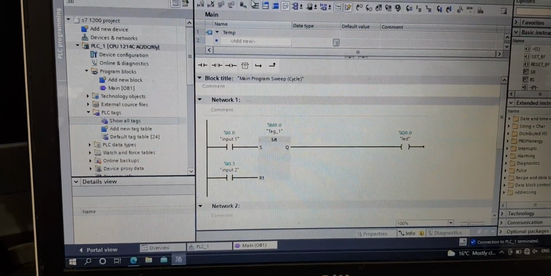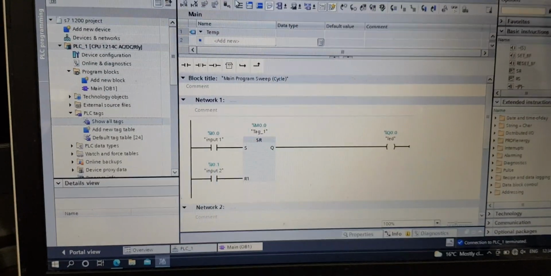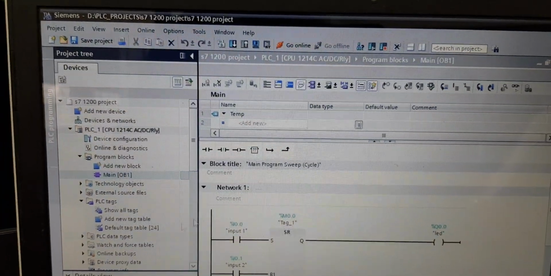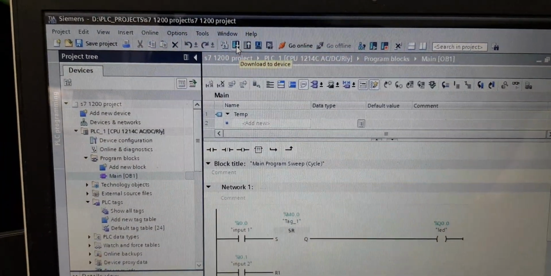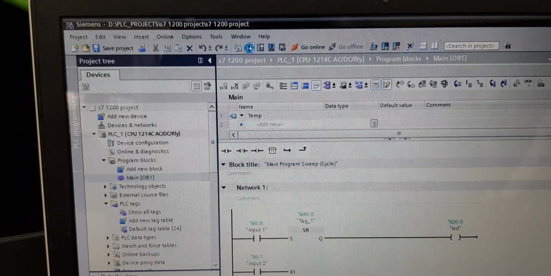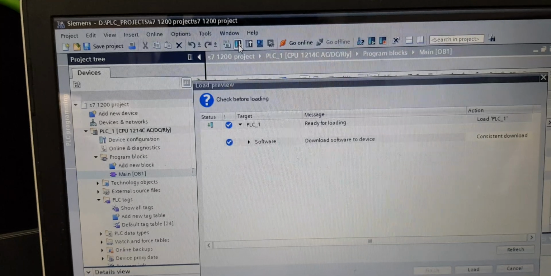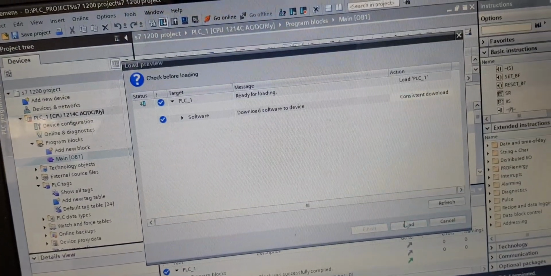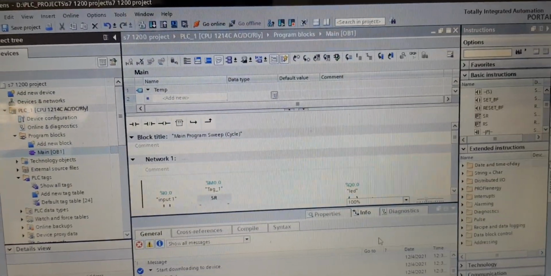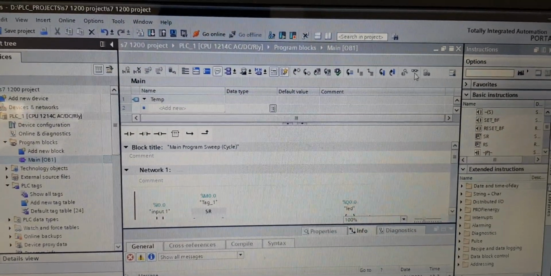Now we have to download this program. Just download this code to device. Load it, and start monitoring.